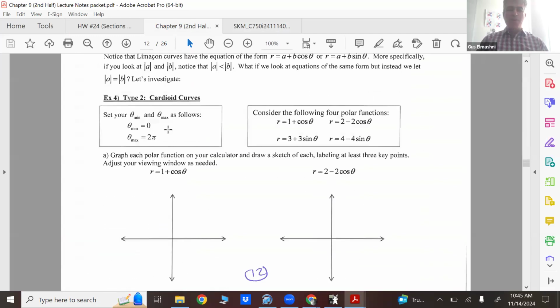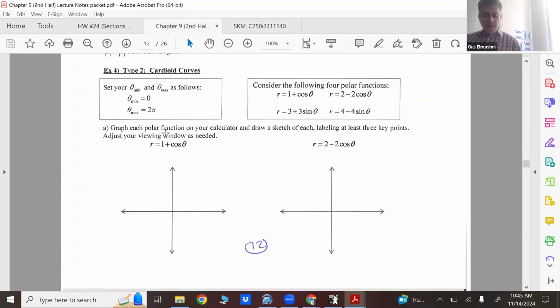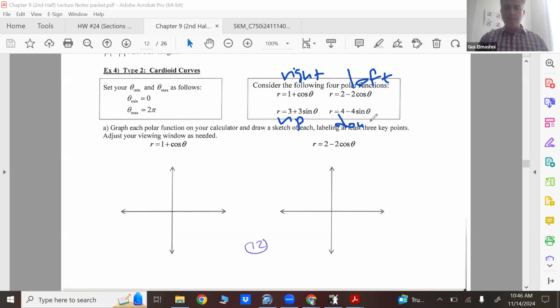Okay, guys, let's do cardioids and we'll be done. All right, here we go. Cardioids. Let's go from 0 to 2 pi. Here are my polar functions. r equals 1 plus cos theta, or these other three you see there. As you're probably noticing, the absolute values of A and B are going to be the same. A being the number that's on its own, B being the coefficient of the function. If the absolute values are the same, we're probably going to have these cardioids. We have different orientations as well. My guess is this is probably going to be horizontal, right. That's probably going to be left. That's probably going to be up. And that's probably going to be down.